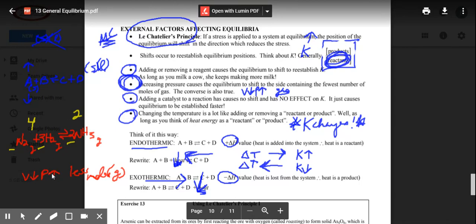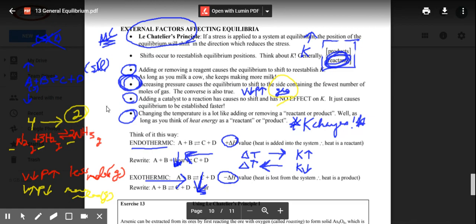So if my pressure increases, my reaction is going to shift to the products because there's less moles of gas residing there. Basically, I have more space, all right? If my pressure decreases, then I'm going to move to the side where there's more moles of gas. So in this scenario, I would actually shift to the reactant side if there was more moles of gas there if I decrease my pressure. Okay, so when you're working with pressure, I have to look at moles of gas because that's the only thing that can be pressurized. And if I increase pressure, I move to the least moles of gas side. And that could be either side there.